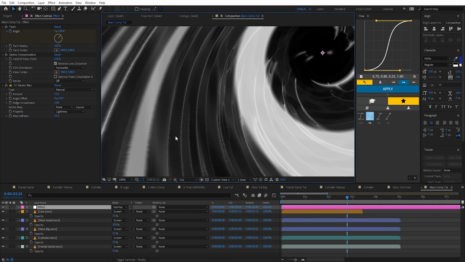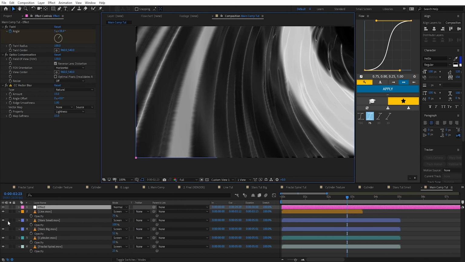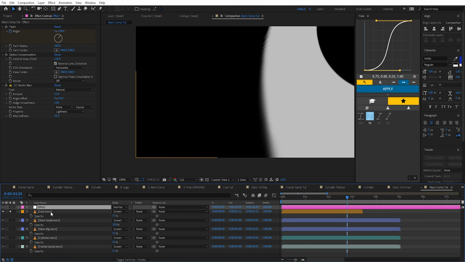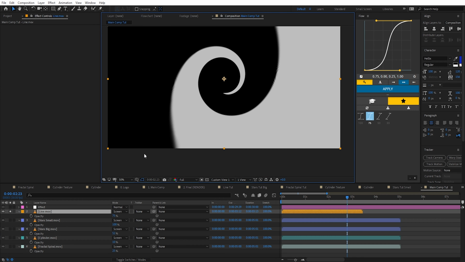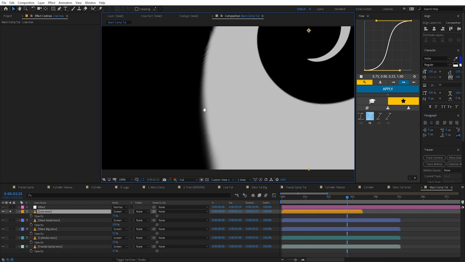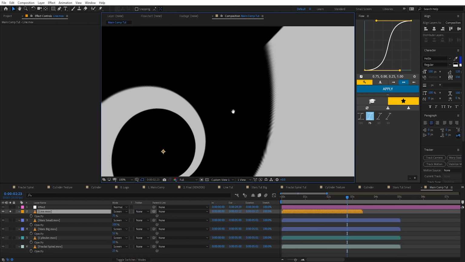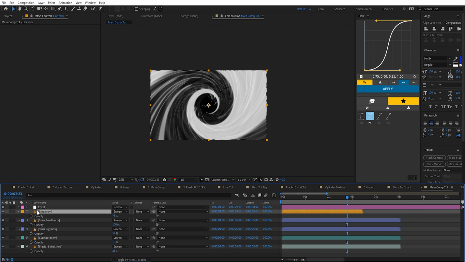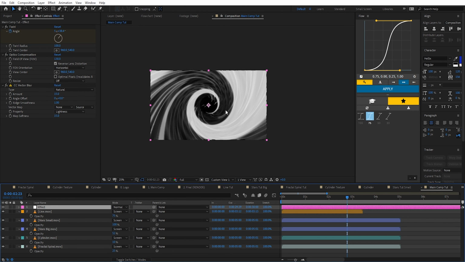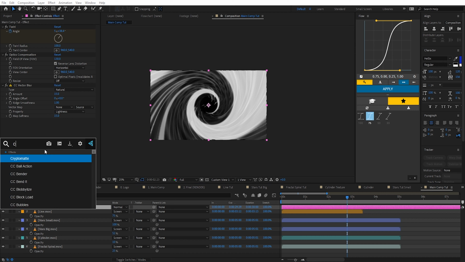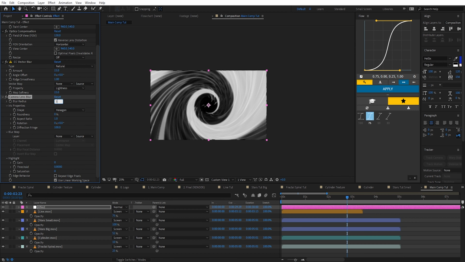Next up, let's quickly just zoom in here towards the edges and we'll solo out one of these elements so we have the line. Okay, here we go. You can see because of the optics compensation effect, there's this weird aliasing that goes on towards the edges especially. To get rid of that, what we can do is to blur out those edges. So we'll add a camera lens blur effect. And we'll increase this to 30.